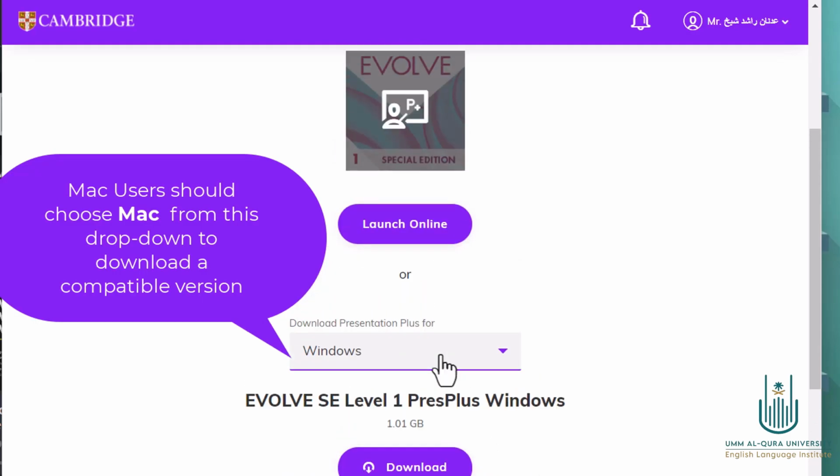This is basically a presentation-friendly file of the whole book. Of course, this is something you can use if you are connected to a data show inside the classroom. So if you would like to show things in the classroom with the audio and video and everything being played right inside the book, you can do that here.